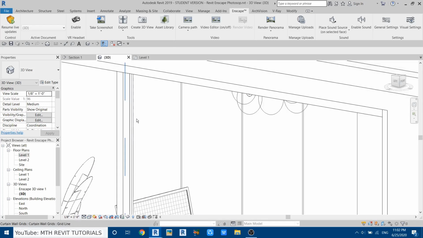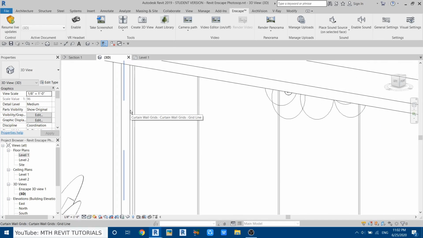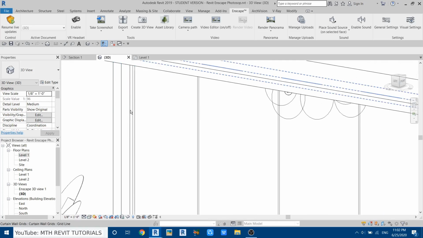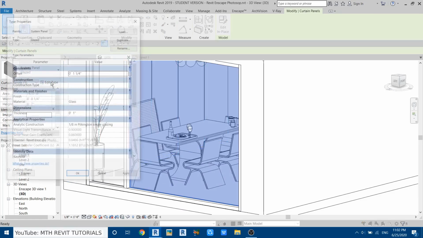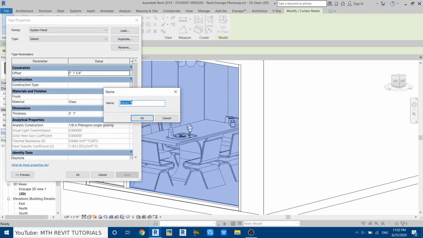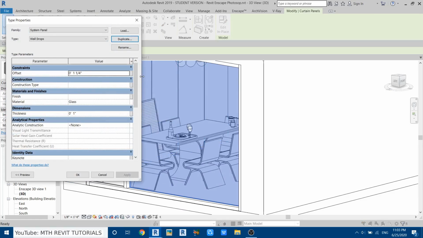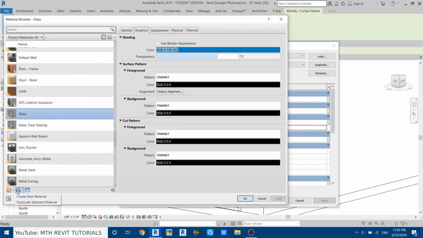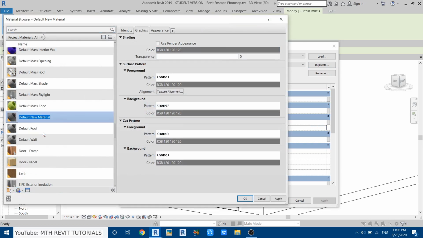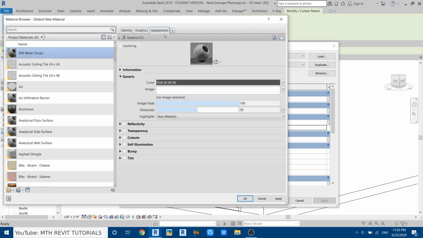Just hover over the corner here and hit the tab key a couple of times to select that panel, and edit type, duplicate, let's call it water drops, and we can apply a material to it. Just go here and create a new one. This will be 004 water drops, and now go to appearance.